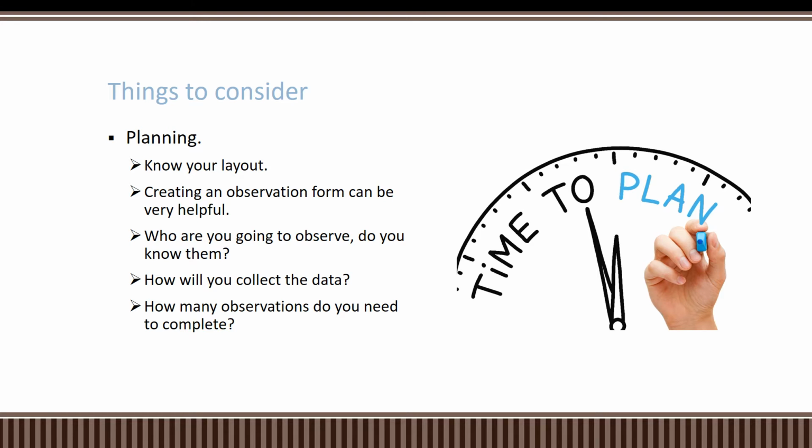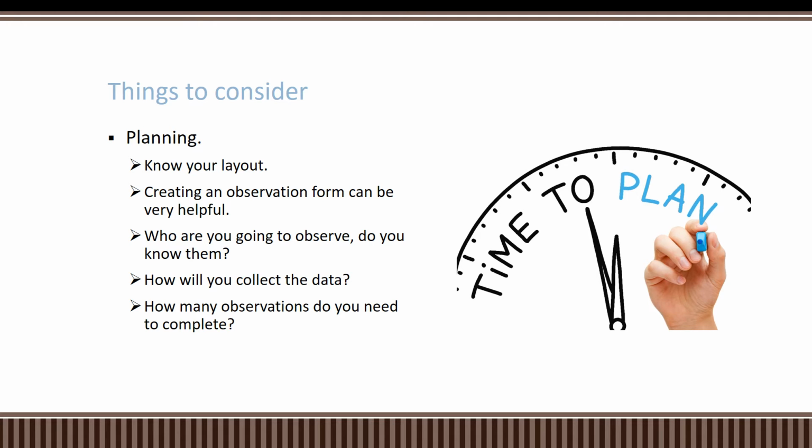Creating an observation form gives you something to refer back to when you are taking notes, especially if there's a particular task or problem you're looking for. Having an observation form already pre-filled out will allow you to take notes on that task in a little bit easier manner. Knowing who you're going to observe is also helpful.